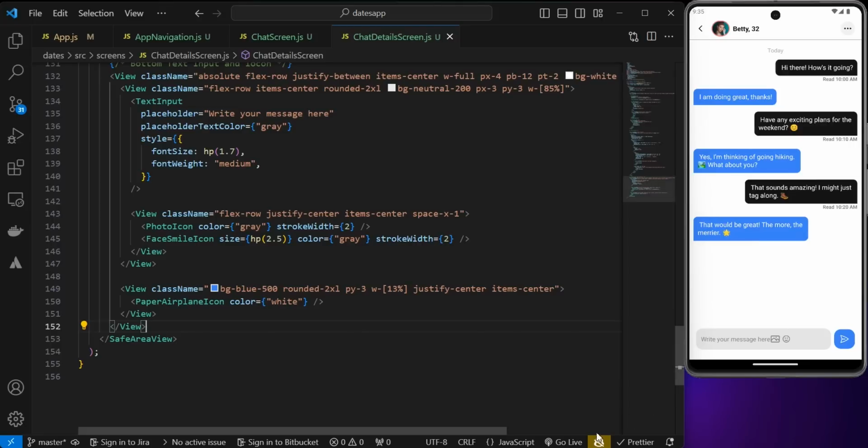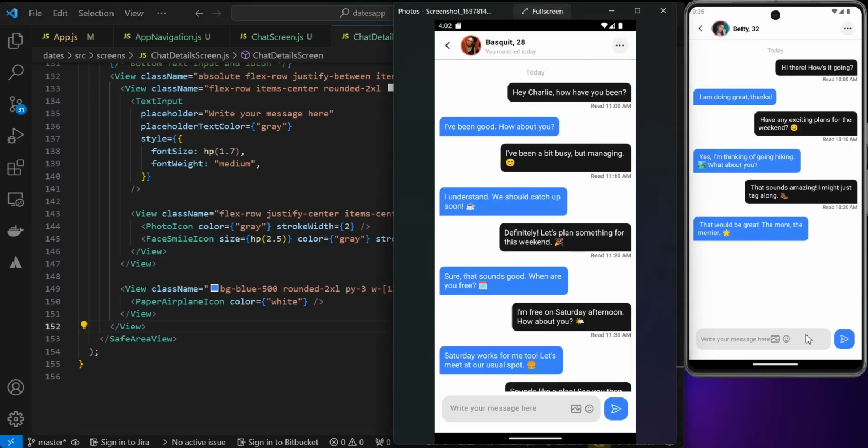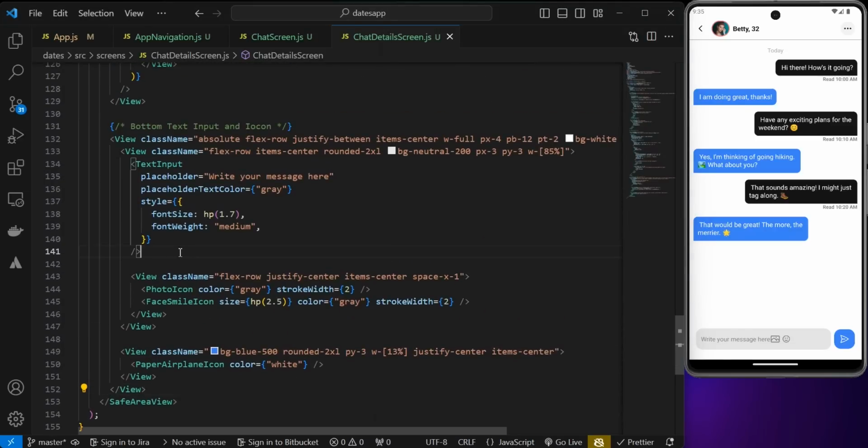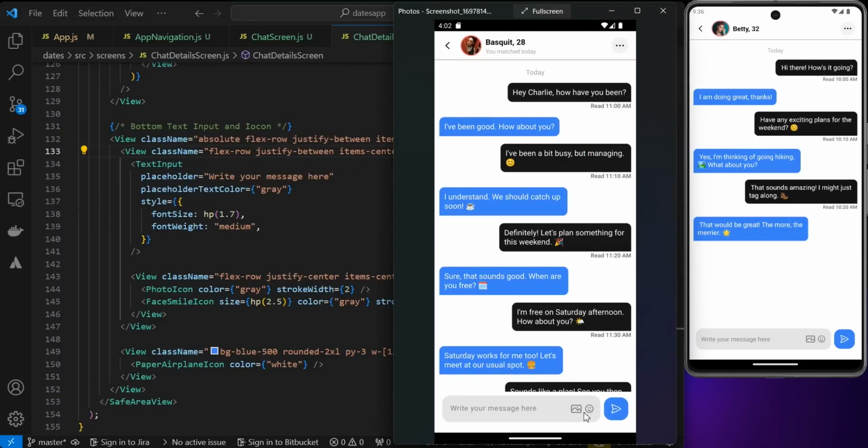As you can see, this looks just like what we have here, but we have a tiny design issue here, which is basically just a justify of between. So let me just scroll up right here inside my text input. To fix this, all I have to do is come here and say justify of between, and that should look just like what we have right here. And this component is complete, and it seems I have just this text right here which says you matched today.